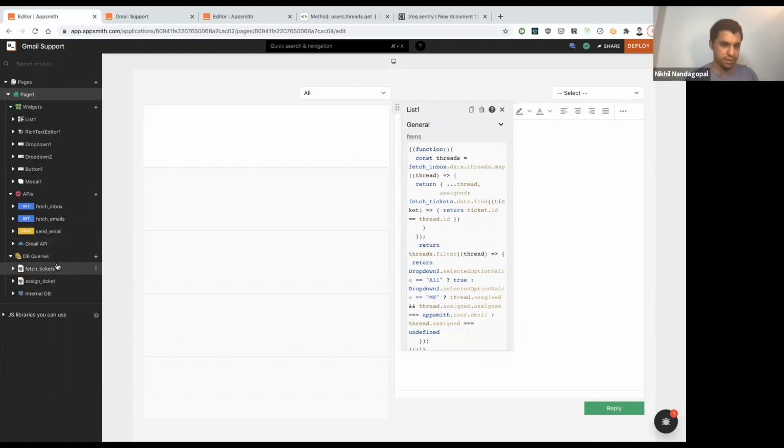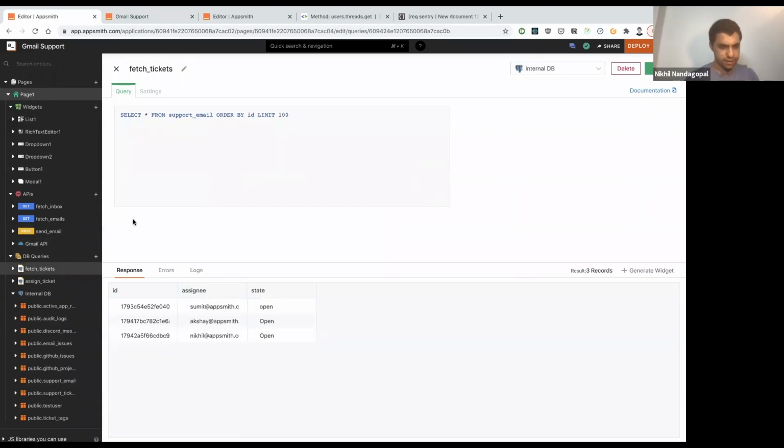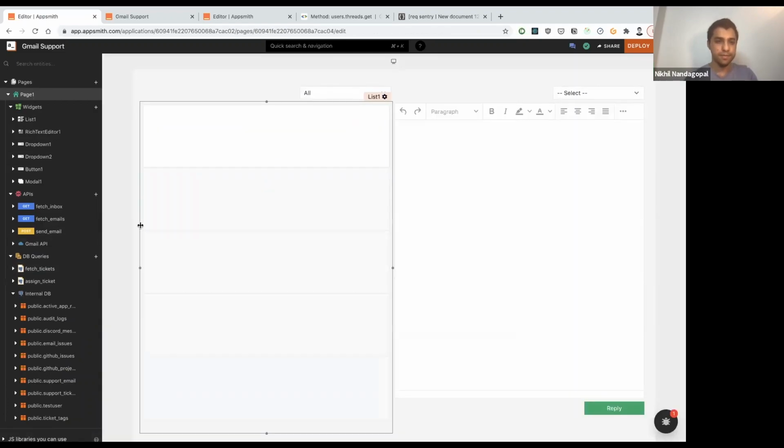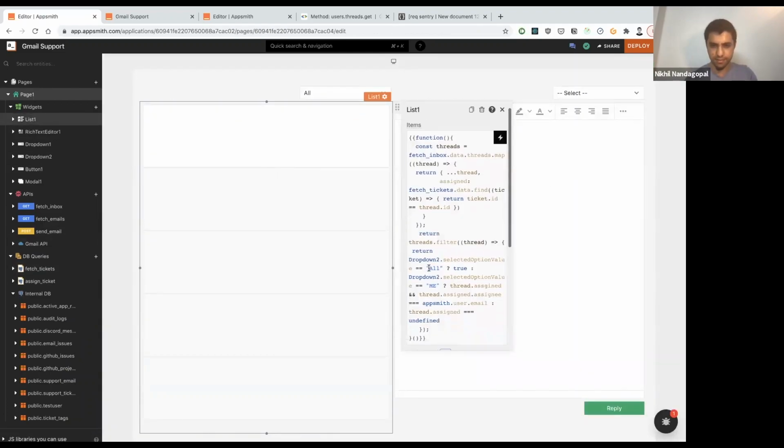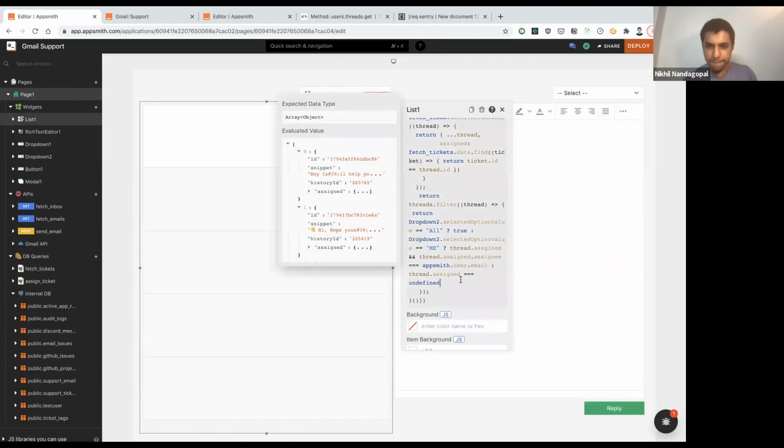Fetch tickets is not currently running either. No, fetch tickets is running. Okay, I'm going to comment out the filter for now because I think this is what is causing the problem.